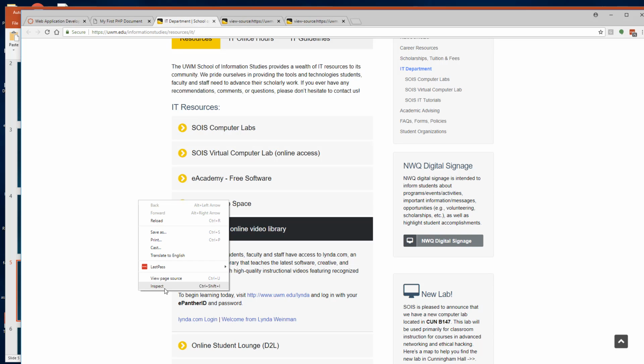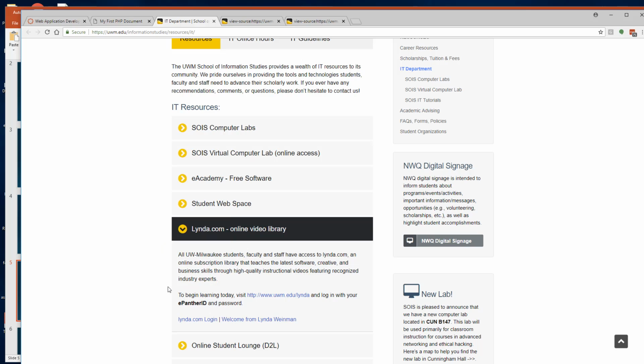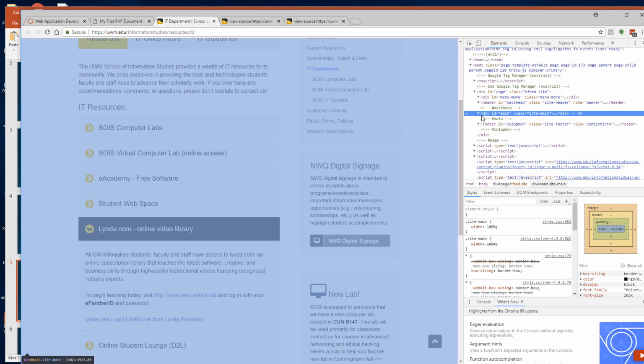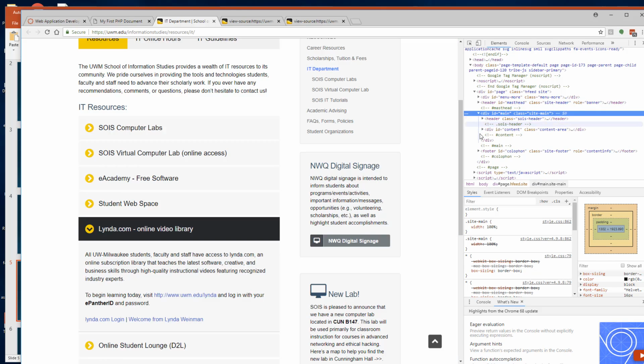In addition, there's also this Inspect tool. This is kind of an interesting tool that you can play around with. Essentially, this will allow you to change, kind of temporarily, the HTML code or CSS code on a site. So you can play around with the code on someone else's website and see what happens when you make changes. The changes that you make aren't reflected for everybody in the whole world. It's just kind of like a temporary copy on your computer. So you don't have to worry about permanently screwing up someone's website. You're not going to do anything that's too bad.